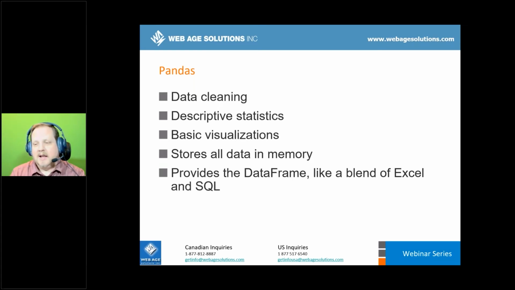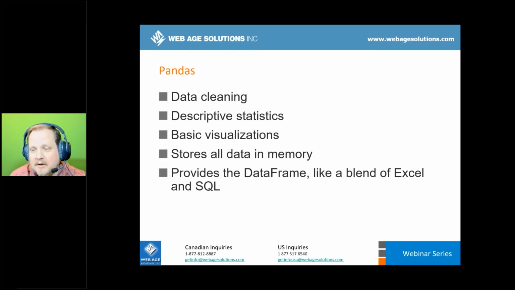It has something called a data frame, which is essentially, think of taking the capabilities of an Excel spreadsheet, and that's what it really looks like, kind of, in code, but it has SQL's capabilities of selecting and slicing and dicing and picking records, if you will, rows of data. And it's very useful to work in conjunction with SQL, CSV, which is comma separated values, or tab separated values, large data values.